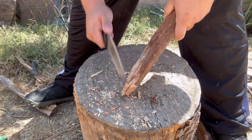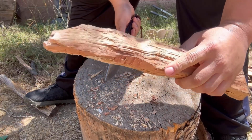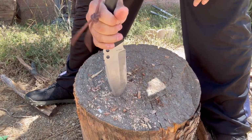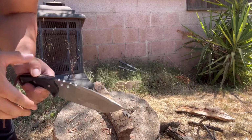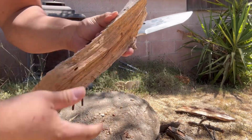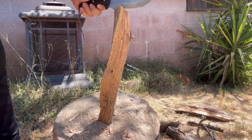Yeah, it's too fat of a stick to do a spear or anything, but you can do it. It'll take a while. I'm not gonna bore you guys with that, but it can be done. Let's see how this little bad boy batons. So I don't have a bunch of good stuff, but you can tell this is some knotty, twisty stuff. For this size knife it should be okay. It's gonna give it a little challenge here.